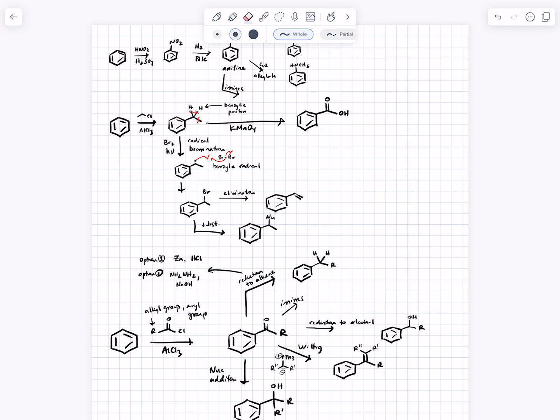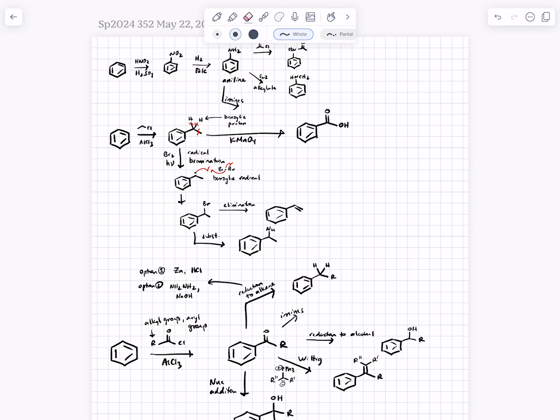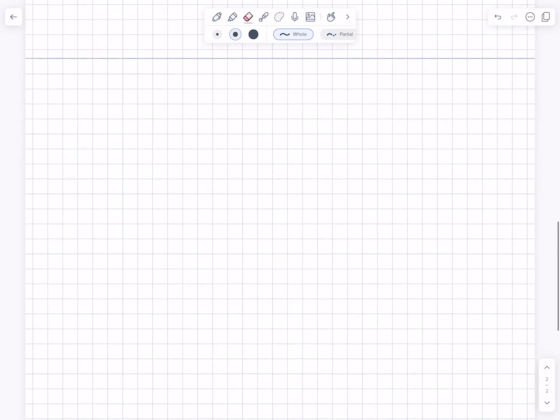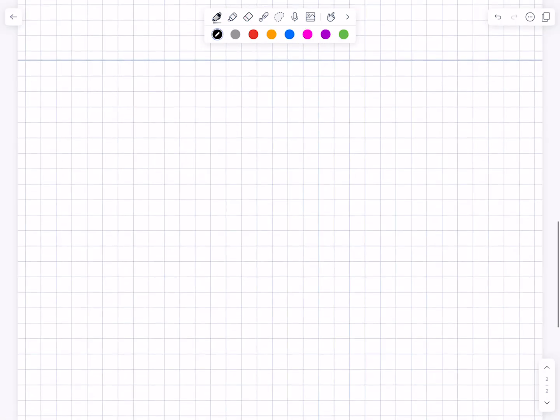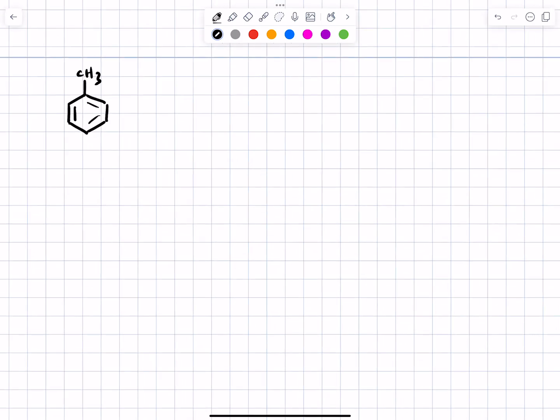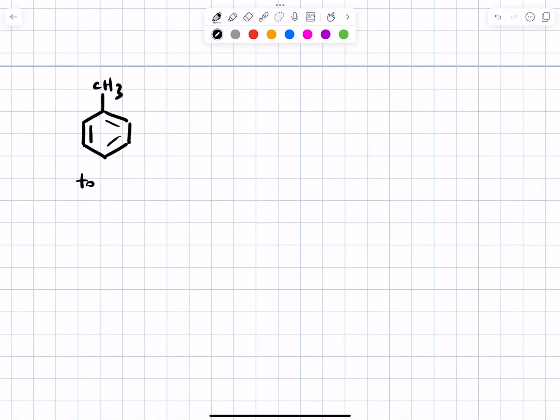Okay, well, let's now talk about all of our starting materials so far for these reactions have been benzene. Let's talk about what happens when a group is already on the benzene ring. So let's suppose that you have already previously done a Friedel-Crafts alkylation to make this. Why you did this instead of just buying the bottle of toluene, I'll never know, but this methylbenzene is actually called toluene commonly. And let's imagine doing a nitration reaction on this product.